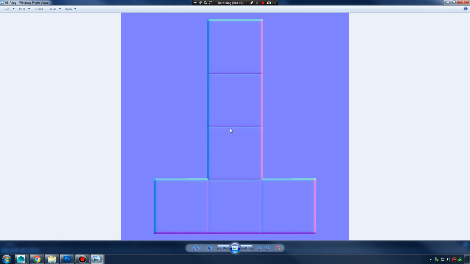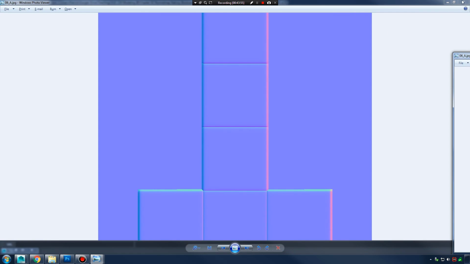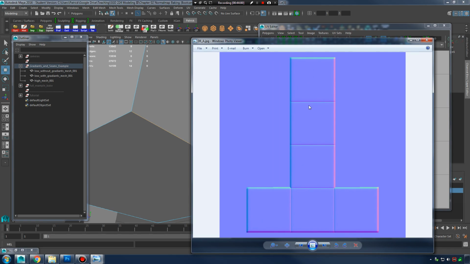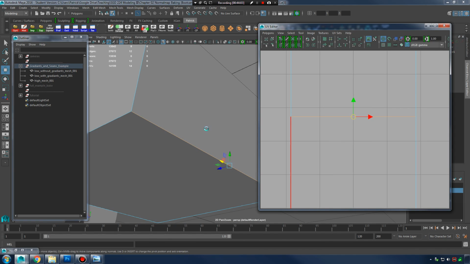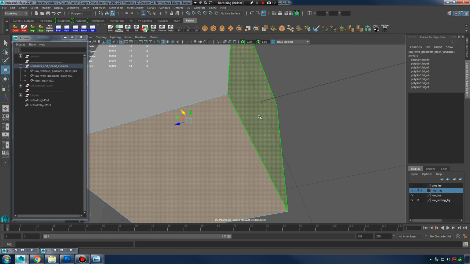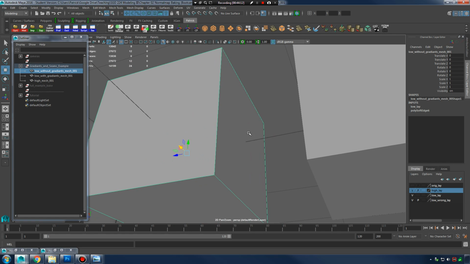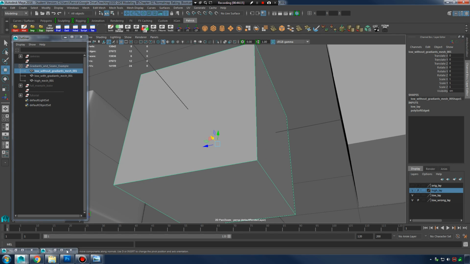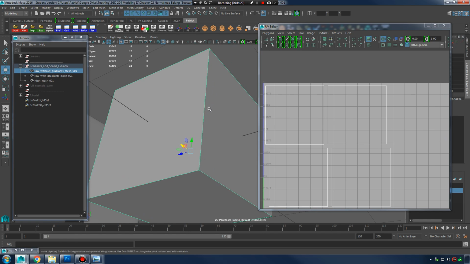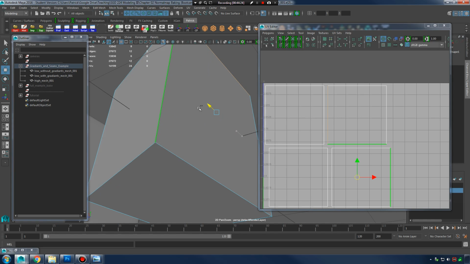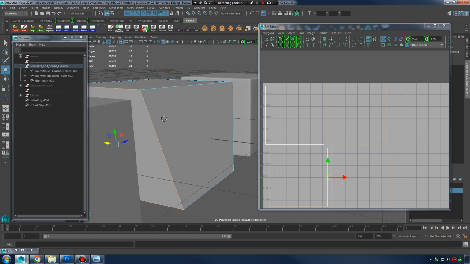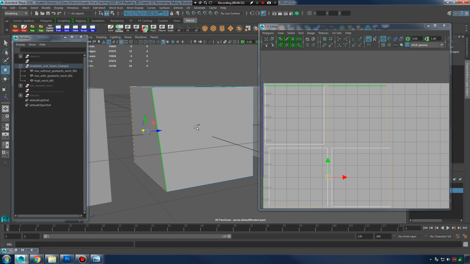But as soon as we have two edges defined by, let me get rid of some of these up here, defined by this 90-degree angle right here, that's when we start having these creases occur. So the rule of thumb is anytime you have a 90-degree face, you got, and this is the correct mesh, and let's bring up the texture editor for it, you got to give it its own UV island. So anytime you have hard edges, there's hard edges, and over here some hard edges. Anytime you have hard edges, you have to put them in their own island.